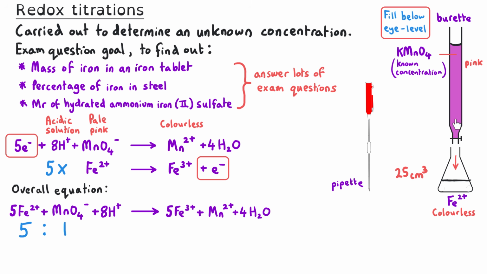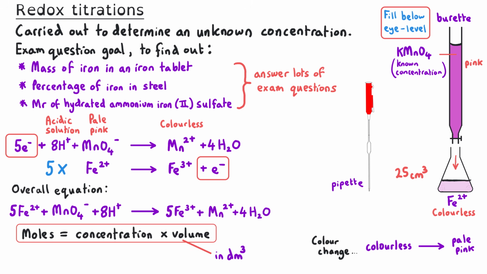During the titration, the pink potassium manganate 7 of known concentration becomes decolorized when it is added to the conical flask. At the end point, it is no longer decolorized, and so the color change is from colorless in the conical flask to pale pink. After you've finished this titration and reached that endpoint, you'd note down the titer volume for potassium manganate 7 and work out an average volume needed to react with the iron 2+.